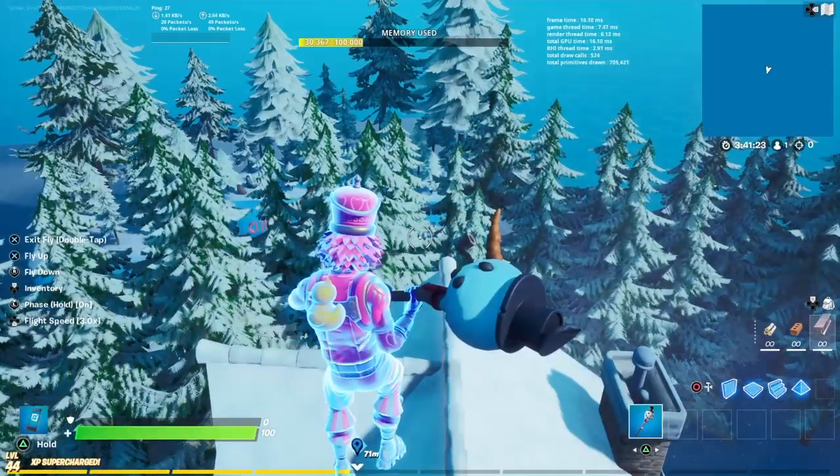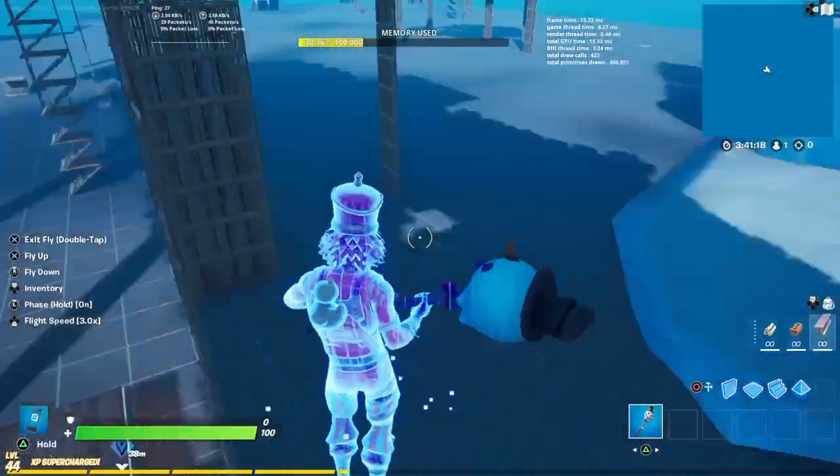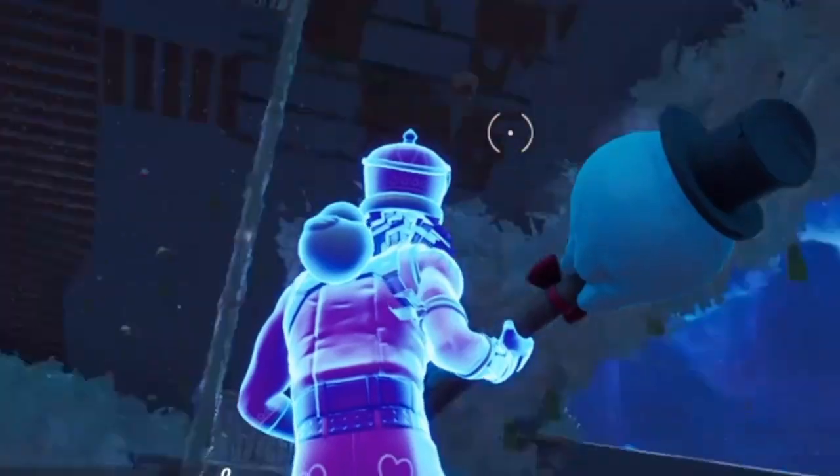Now, just so you guys believe me, I'm going to try and stand on this house, but as you can see, it is not solid. I am not solid. I'm going to just glitch right through it, so really don't try and stand on anything.